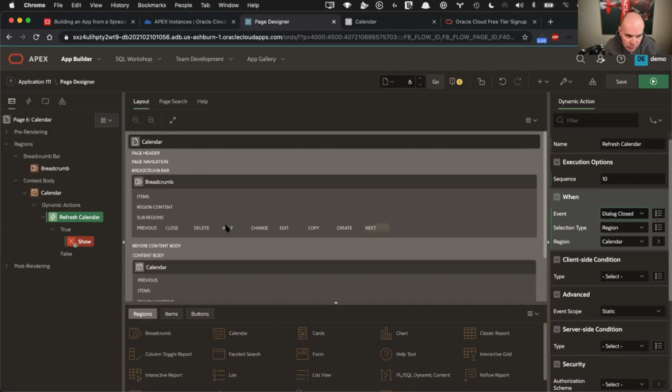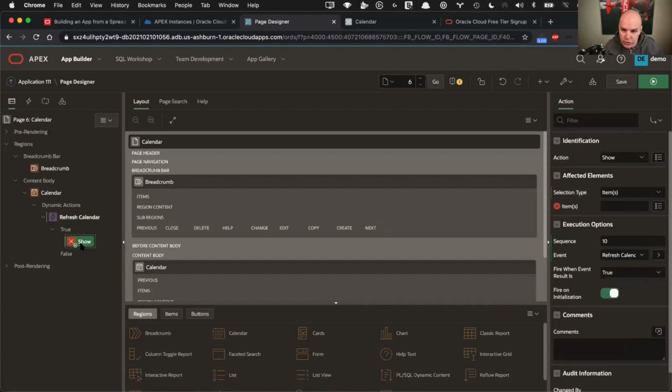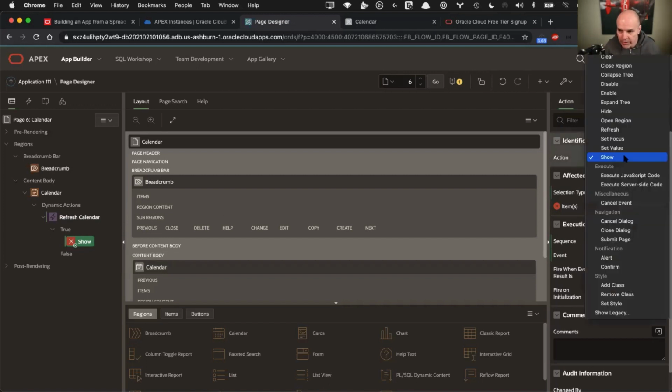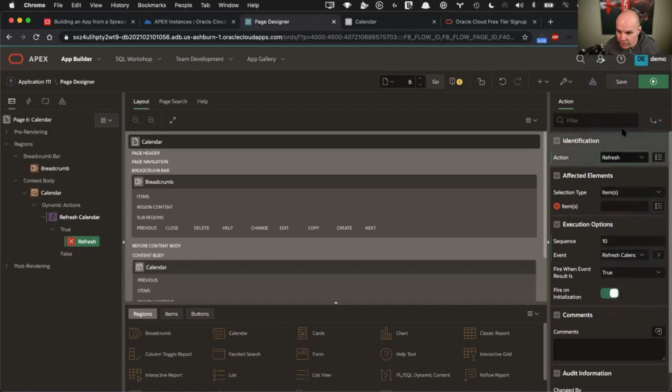The action right now for this dynamic action is show, but we don't want to show. All we want to do is refresh the calendar region itself. So I'm going to say refresh, and the selection type is not going to be an item. It's going to be a region, and the region is going to be my calendar region. That's basically it.